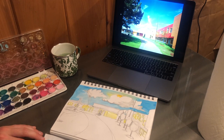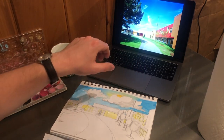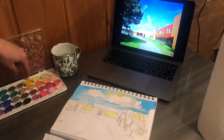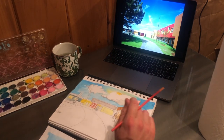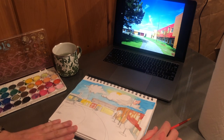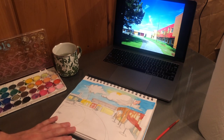If you want to get a really dark color, like I want to make sure the shadow, I don't know how well you can see, but I'm trying to paint in a shadow here. So I'm going to add a bit of a darker yellow to this light yellow that I've already been using. I'm going to finish some parts of it off camera, and then I'm going to come back once a little more is finished to give you some more salient tips and tricks. Okay?